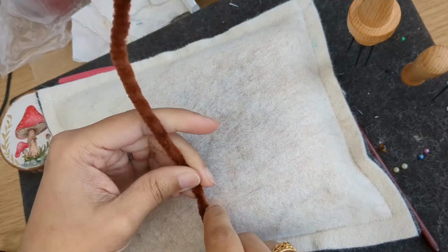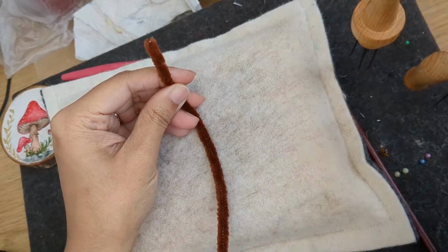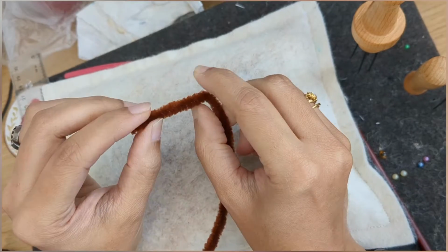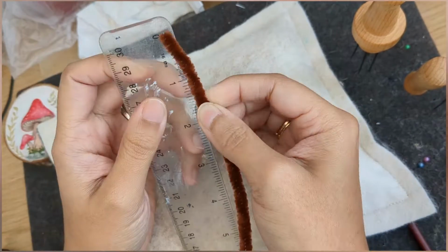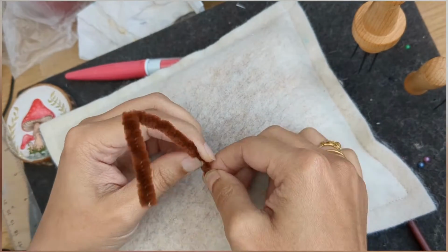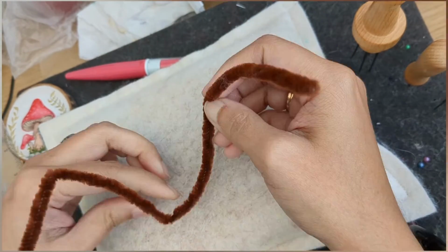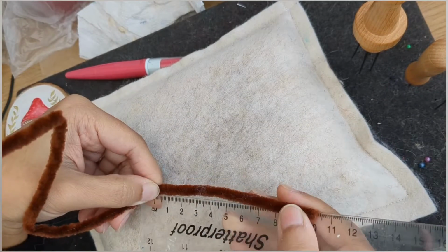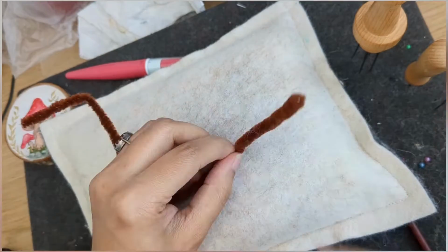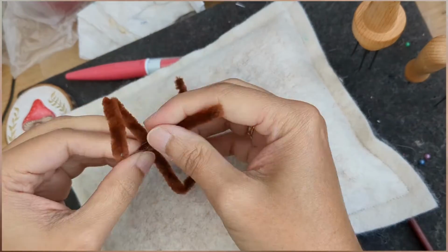So, starting off with the pipe cleaner, you have to divide it into three portions: the head, the body, and the tail. The rest of it I'm going to cut off and make the arms. I've measured out around 1.5 inches, bent to make the head, and that's around 4 centimeters. The body is 8 centimeters, double the head, and then around the same length for the tail. And I'm going to cut off the rest and make arms of it.